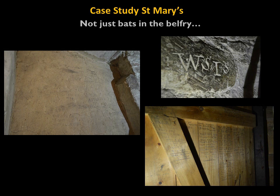And the bottom right there is really interesting. That's actually in the clock case of the church tower, and it dates from the 1940s and 50s. And it's a wonderful record there. One person's war, really, recording some massive historic events such as the death of Hitler and the bombing of Hiroshima, but also some quite personal events as well that give us an insight not only into the times they were being written down, but also into someone's mind, into what was important to this person and why he recorded it there. Wonderful, wonderful thing.